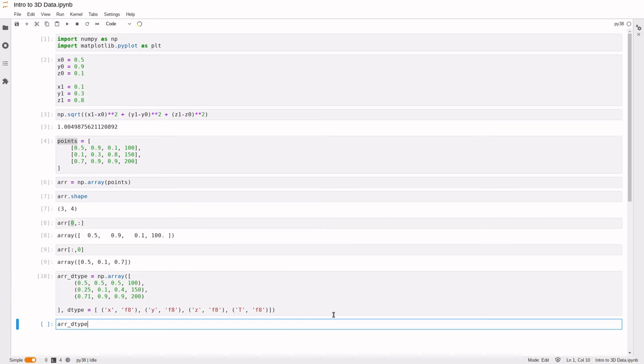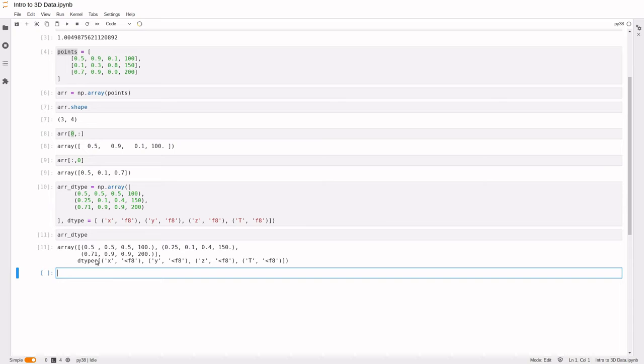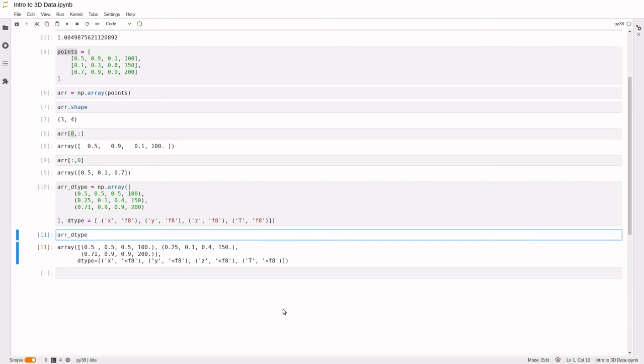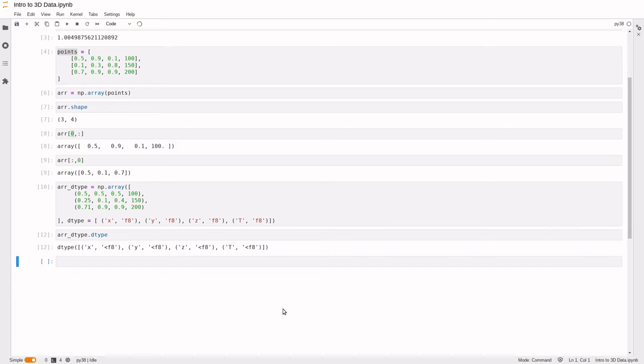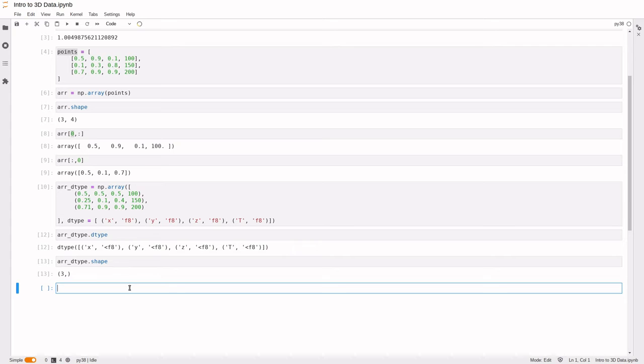Now if we look at the shape of this D type, you'll note that it does look a little bit different. Here, each one of these is considered a given value. And if we look at the D type for it, we see what we defined as our D type. And if we look at the shape, instead of coming back as 3, 4, it's actually going to come back just as 3, because we have 3 elements of this type.